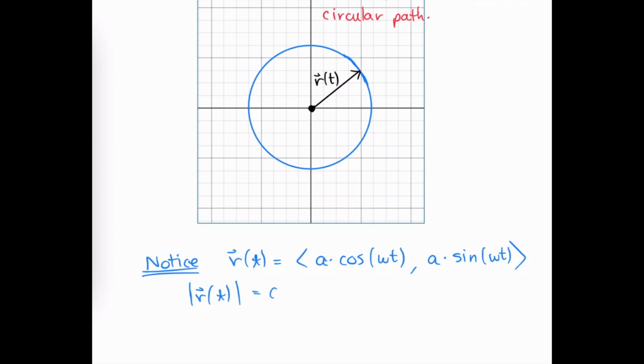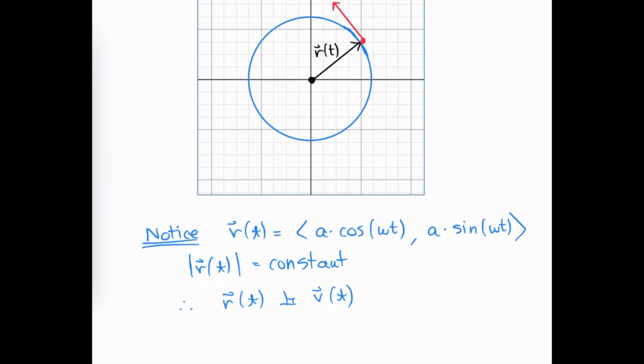We do have a constant magnitude for that position vector function. We have the same length vector that's tracing that circular path. And when we have a constant magnitude, a vector is going to be perpendicular to its own derivative, right? And so in this case, we would say that the velocity vector would be perpendicular to the position vector because that position vector had a constant magnitude.